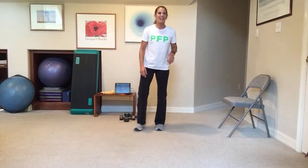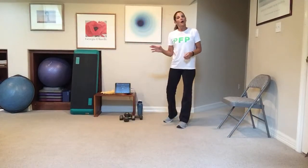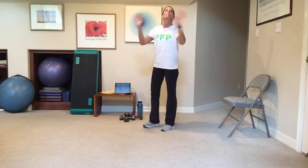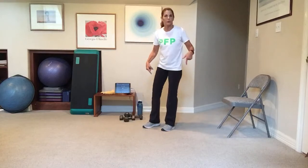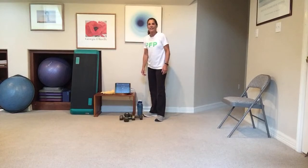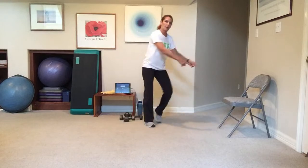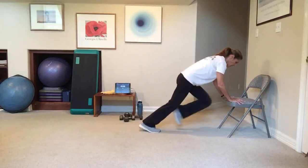Okay, the next exercise we're going to do is the mountain climbers. Every time you go on the hold, so it's run, run, hold, run, run, hold, try to come up with a different shape. There are a gazillion of them, but you'll see how hard it is to come up with when you're forced to. Do your best, come on down to the ground, get in position, get ready to go. We're talking shapes. Here we go. So it's run, run, and shape.